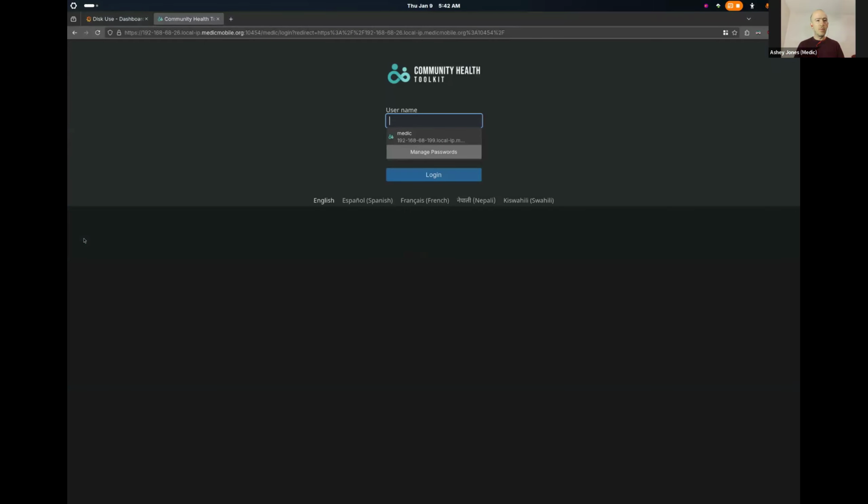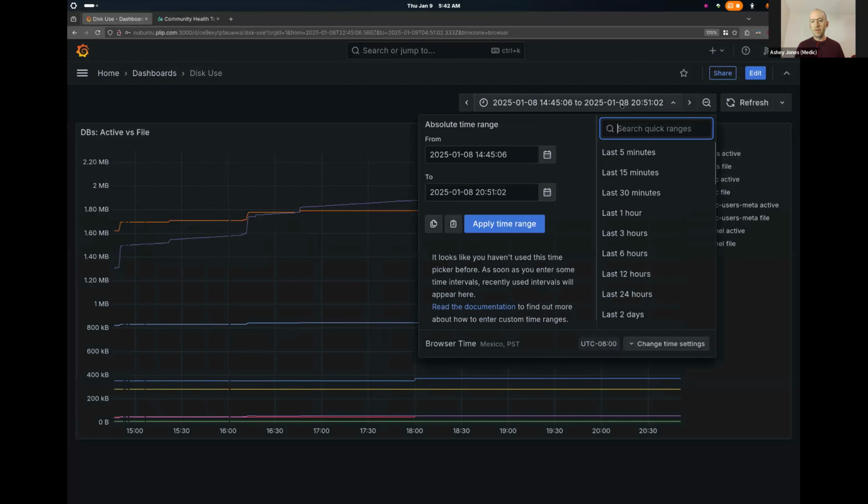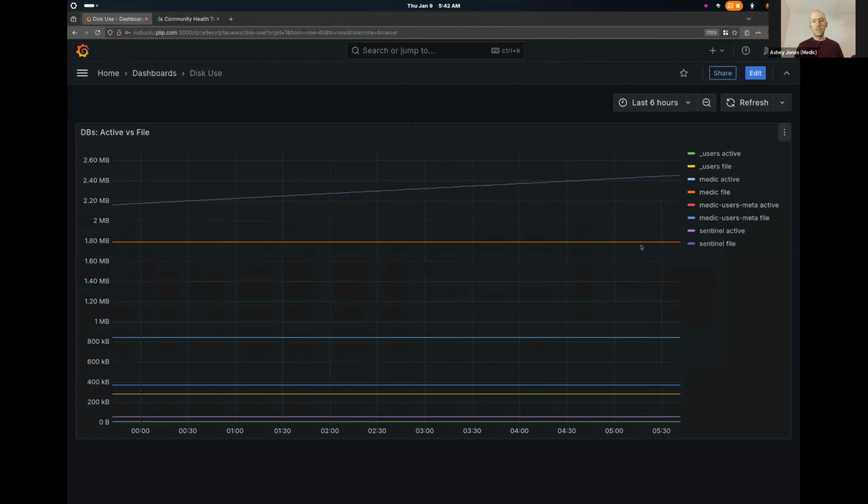So if I flip back to my browser, you may have actually seen that this is the live data coming off of my CHT instance. It's been pretty dull over there, sitting overnight, gathering data, but you can see that there's the different databases and views split up by the active and file monitoring.